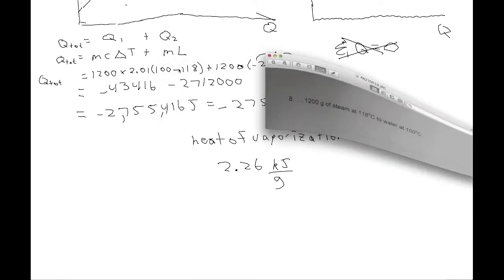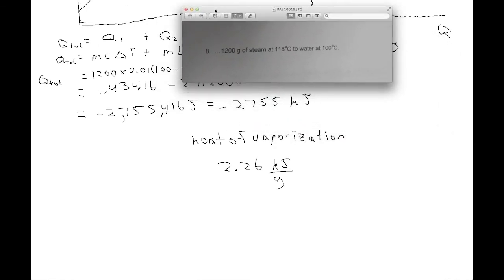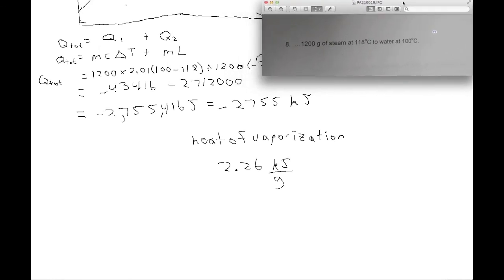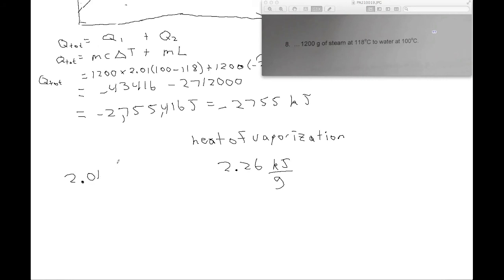You just multiply it by 1,000 to get joules. Why do you have to change this into joules? I guess you wouldn't necessarily... Well, I know that when you use C and L, those are in joules per gram, but you couldn't just convert... You know, all of the grams, the kilograms, and also just use that, you probably could get the same answer. Okay, so let's say you were given these two constants.